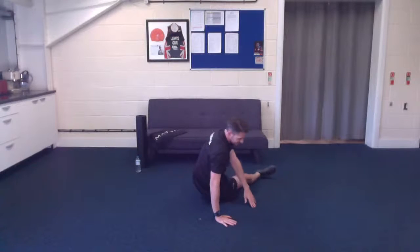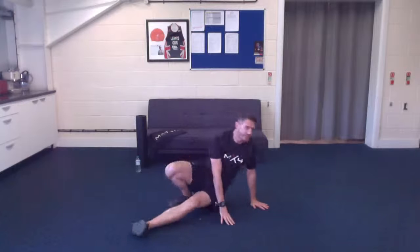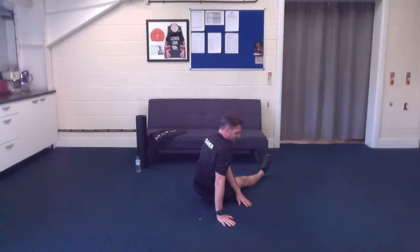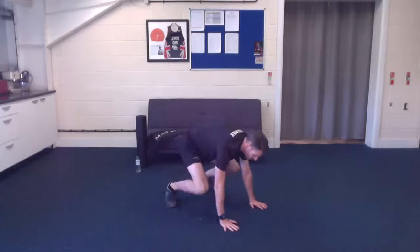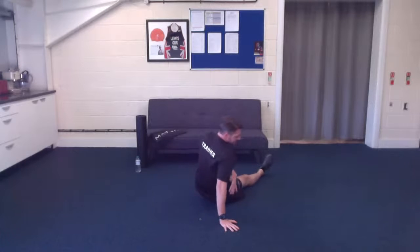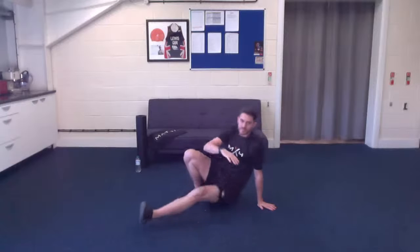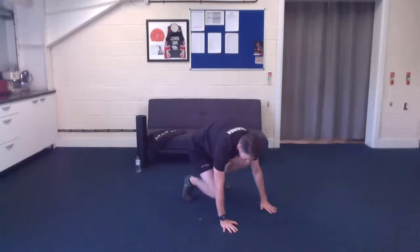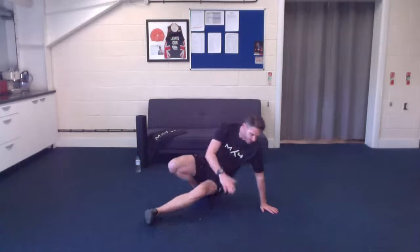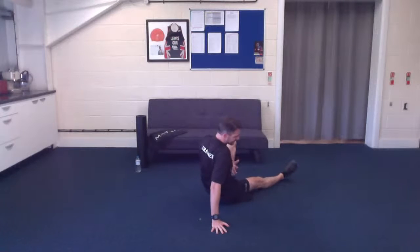So 45 seconds of work, and just literally think about sitting down sideways to where your hands are. Now, if you find that you need to lift your hands off, sometimes it can be a sign that there's a little bit of mobility work to do, but sometimes it can just be a sign of needing to recover a little bit more. It's what we call breaking your diaphragmatic breathing.